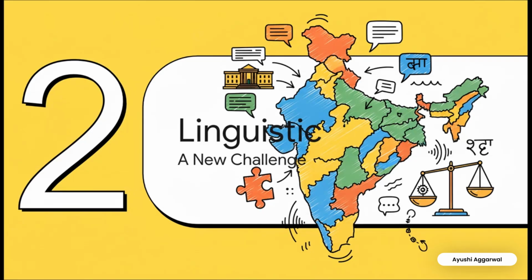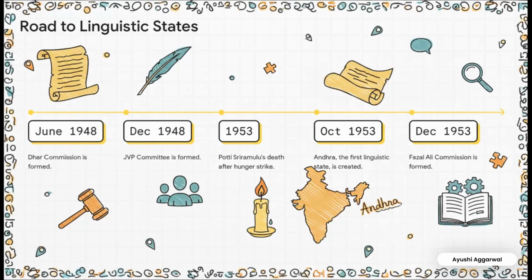So, we know the Parliament has the power, and we know it's relatively easy to use it. But when did this power face its biggest challenge? Well, it was right after independence, when a massive demand started sweeping across the country, a demand to create states on a linguistic basis, or based on language. Now, the journey of how this demand was handled is incredibly important. Let's walk through the timeline.